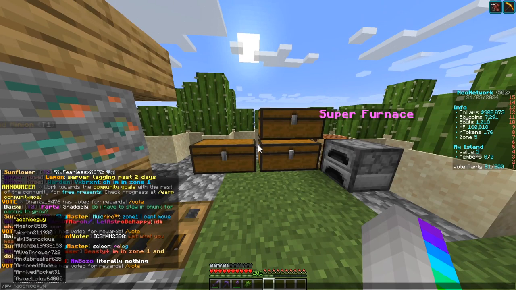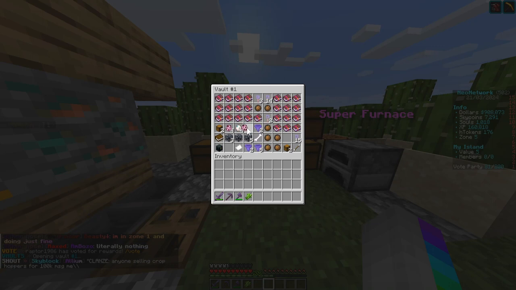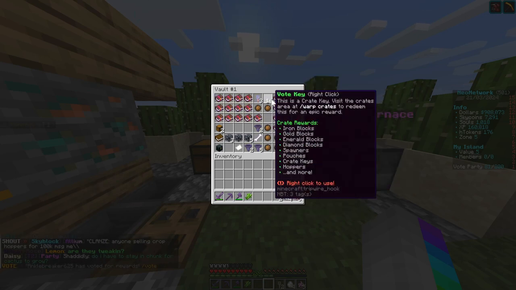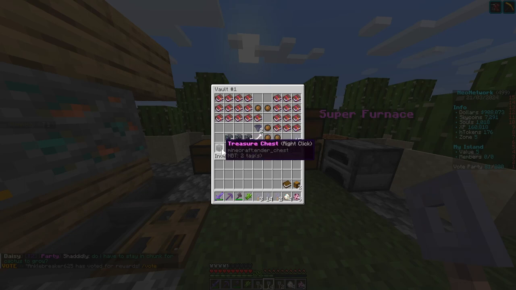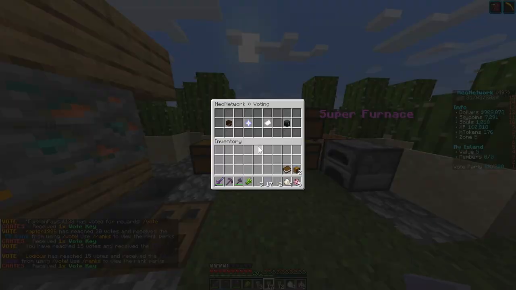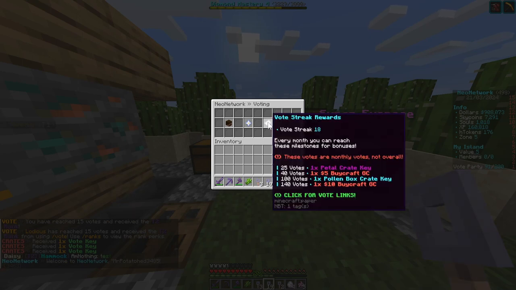Also, we got a ton of stuff going on here. Tons of vote party presents, pet eggs as well, couple pollen keys, a bunch of vote keys. Got some quest pouches as well, an advanced book. I think that's about it. Slash vote. I also have some here. I got 5 I need to claim. Bam, boom. So that's all of those.